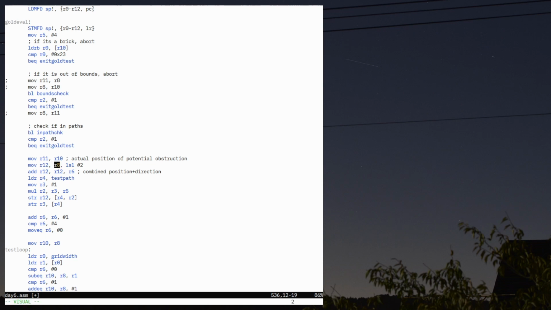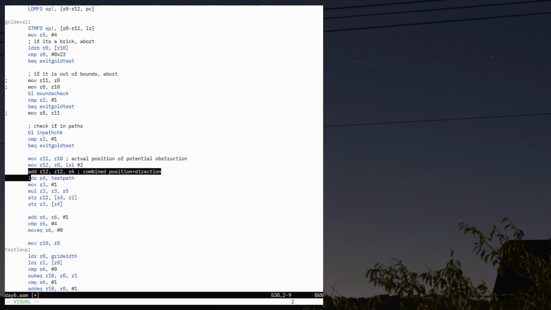We were trying to move from into R10. We take that location and we logically shift it left 2 positions. That location in memory, we logically shift it left 2 places, and we put that into R12. Then we add to R12 the value that's in R6, right? The value of either 0, 1, 2, or 3.